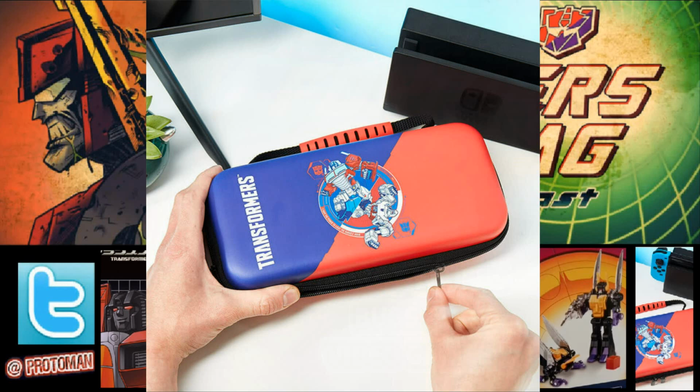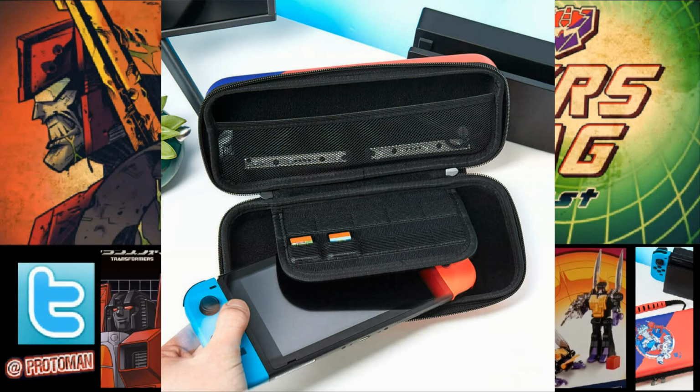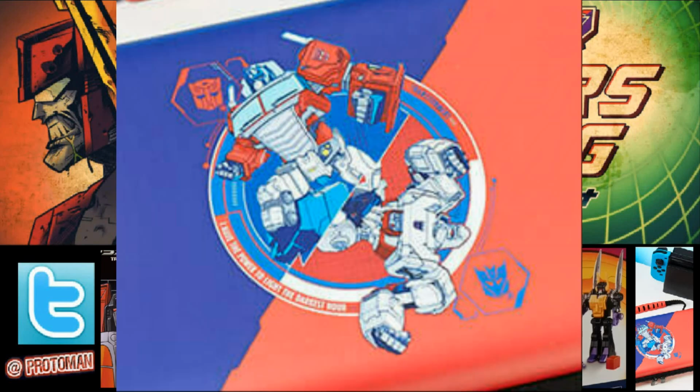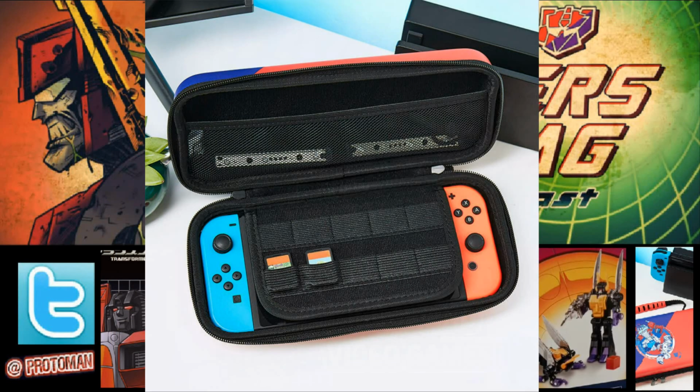and now they're doing an official Nintendo Switch case. It has a hard outer shell surface with a soft lining on the inside to protect your case from getting scratched and everything. It has a little handle if you want to just lug it around, almost like a handbag. Has Optimus and Megatron in an evergreen kind of style with a red and purple Decepticon Autobot clash there. Looks really nice. Holds up to 10 cartridges, as well as space for other stuff like thumb grips and cables. There's a little slot for that too.